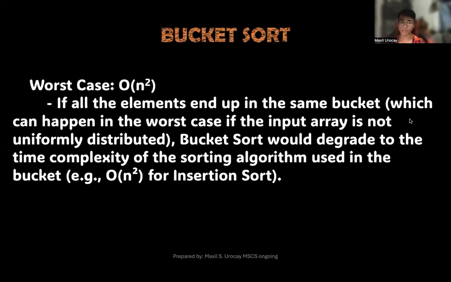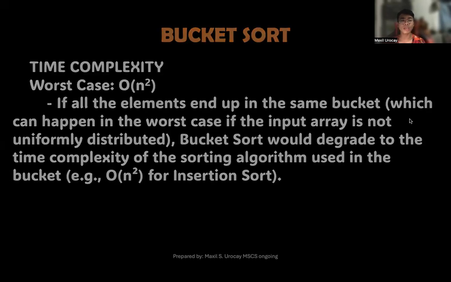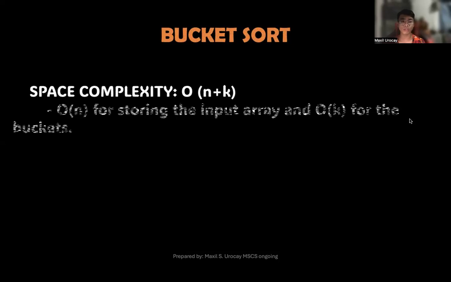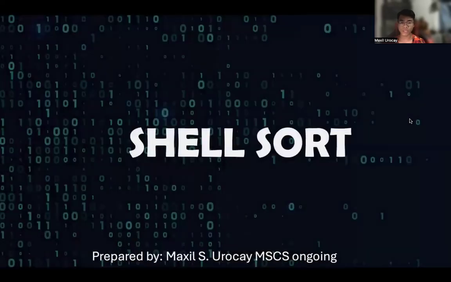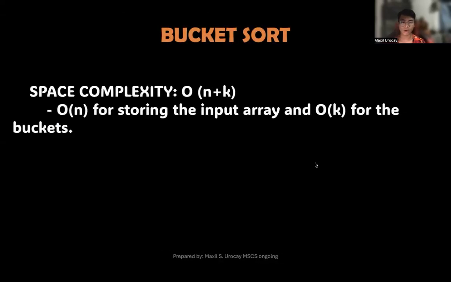Next will be the space complexity, which will be, I'm sorry, O of n plus k, which is linear: O of n for storing the input array and O of k for the buckets. So the space complexity is O of n plus k, due to the space needed for the buckets and the input size of the array.